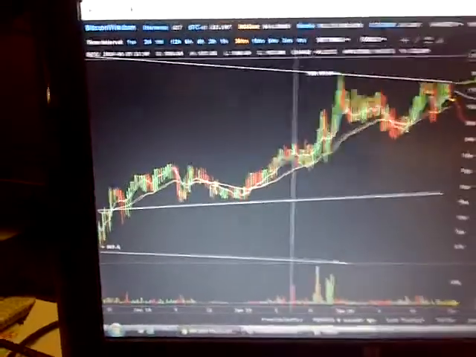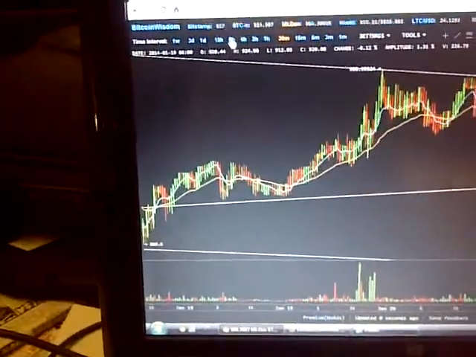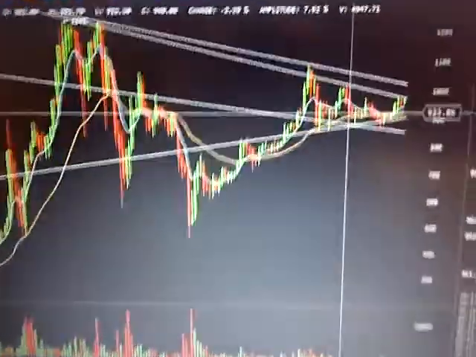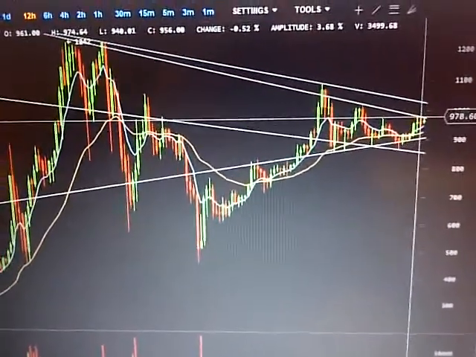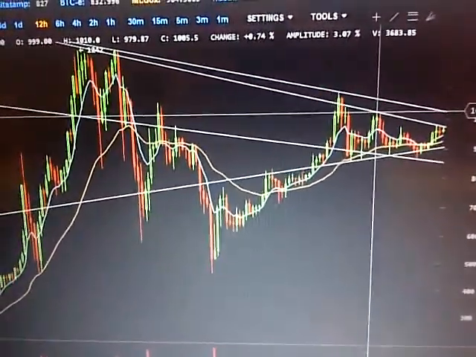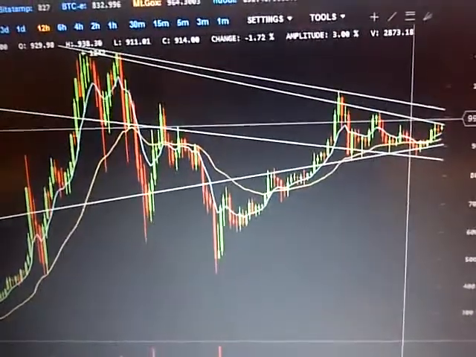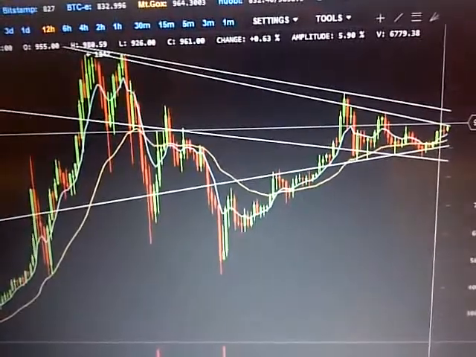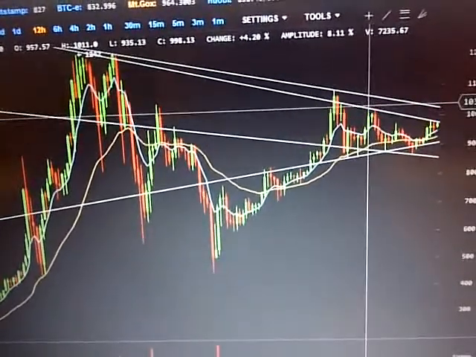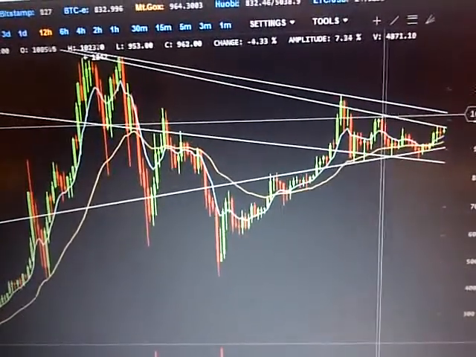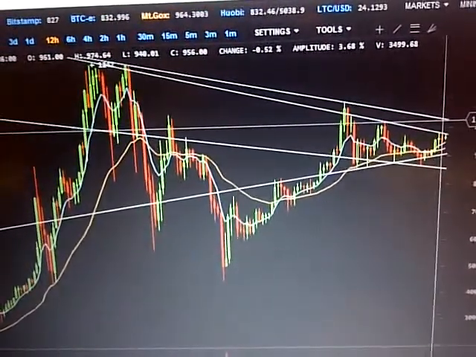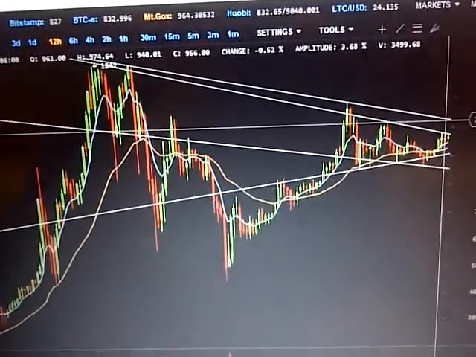Okay, so now that gives me a chance to back up to maybe the 6 hour here, or maybe the 12 hour. Okay, so right there, it's really testing this line, which is also where this high is. So it has to not only break this line, but also go above this high. Okay, so it has to break this trending line, go above this high, which ironically is also the next resistance.